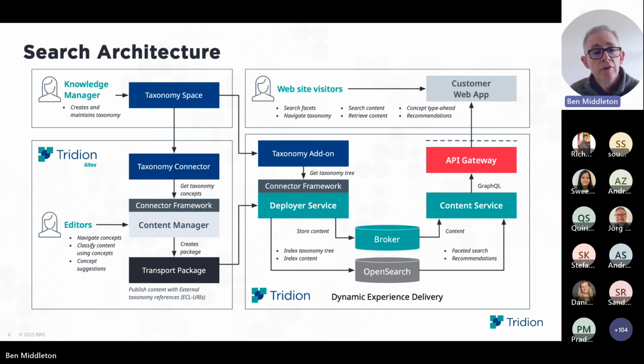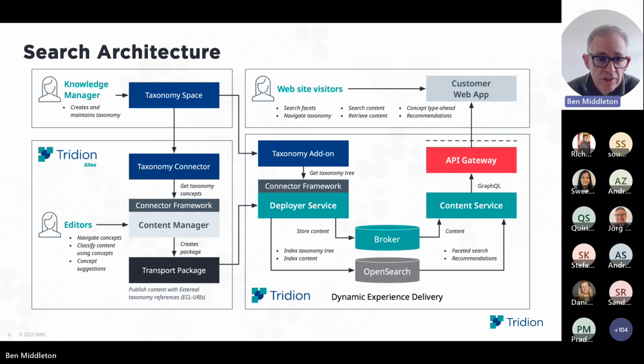And what the deployer will do is look at that incoming content. If it's not seen that facet before, the first thing it does is pull down from Taxonomy Space, the PoolParty index, a full copy of that hierarchy for that facet and store it within a new index that we have within OpenSearch. So essentially, we've then got a full copy of the links between concepts and all the language relations and various labels and things like that. So at no point do we have to go back to Taxonomy Space. So the deployer populates that there.